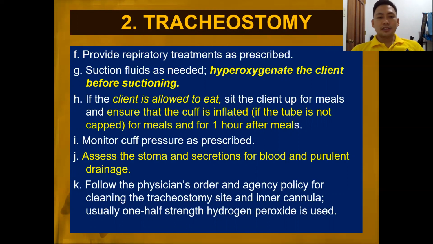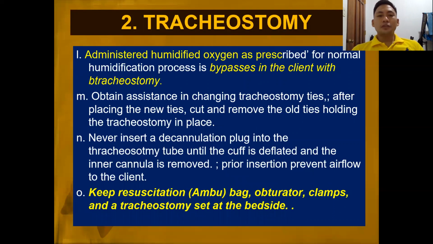Okay, so you read this: if the client is allowed to eat, if the client eats meals, ensure the cuff is inflated. Of course, when the cuff is inflated, you can ensure that the patient will not be aspirated. So administer humidified oxygen as prescribed for normal humidification because it bypasses the nose in clients with tracheostomy. Keep a resuscitation bag, obturator, clamps, and tracheostomy set at the bedside for emergency purposes.